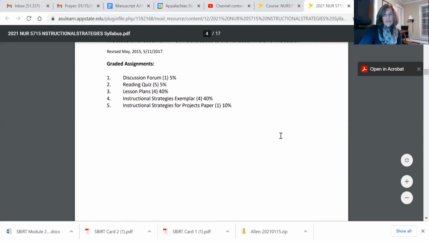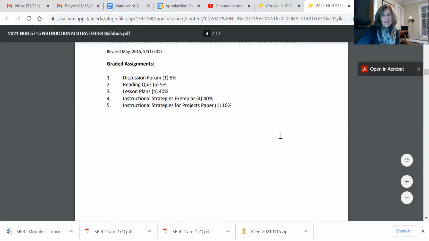This is called a question and answer forum, and it enables people to have their own individual unique ideas, post their response, and then they are joining the discussion. So we have one of those due at 5%. There's these 5 reading quizzes, each with 1%, and those are in each of the modules. So there's one for this very first 2-week module as well.